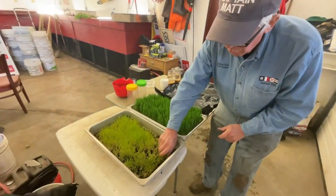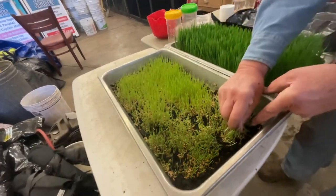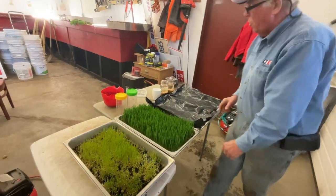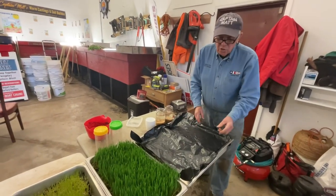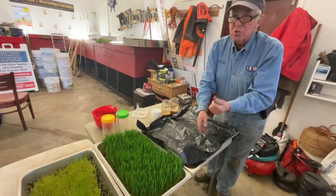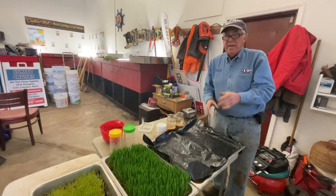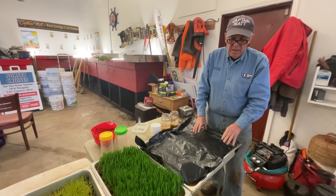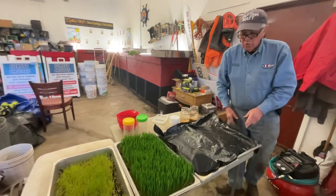The cover is simply for one thing — holding the moisture in as it starts to root. If you notice, the pad that we grew was massive, but this is a baby pad just starting to grow. Remember: eight days, six days, four days — we're only two days old and this is already starting its pad. So as we grow, put the cover on, pat it down a little bit, leave the cover on. I always look at it in the morning the next day and take a peek. And if I see it starting to throw green shoots upward, I take the cover off — because if it's throwing green shoots upward, it also means that the root system is going down and starting to form its production cycle. Once I know it's growing well, I take the entire cover off and the wheatgrass grows wild.